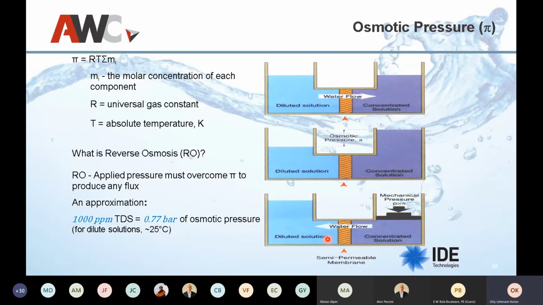So let's say for every 1,000 ppm TDS, we'll get around 1 bar of osmotic pressure, meaning for seawater of around 35,000 ppm TDS, we have to at least give 30 bars, and only then would we start our reverse osmosis process. Of course, the higher the pressure, which I will talk about in the next few slides, the more permeate we are able to produce. And this is a trade-off with other aspects that we'll go into in a minute.